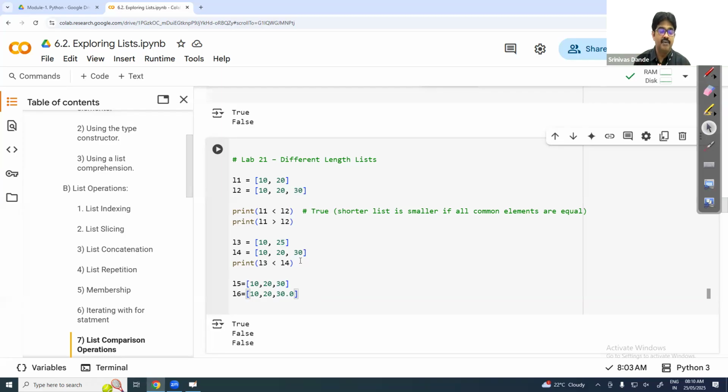Whenever two lists are there, first take the first element. Same, whether it's comparable or not. If comparable, it will compare. If not comparable, in the case of 10 and string, integer and integer, okay, you are written as a string and string comparable. String and string comparable means it will compare same or not, equal or not, less than or not. It will decide based on that. First, comparable or not comparable.